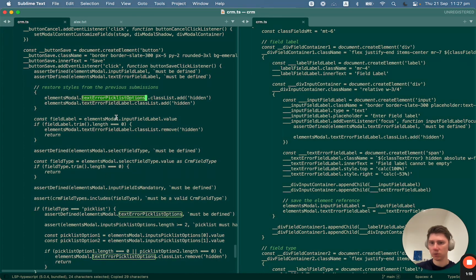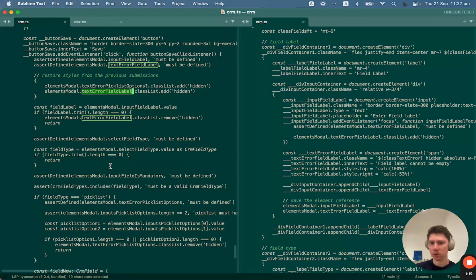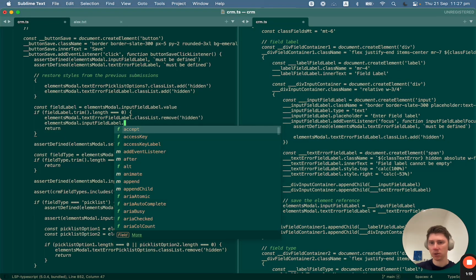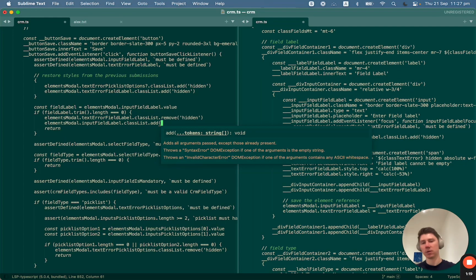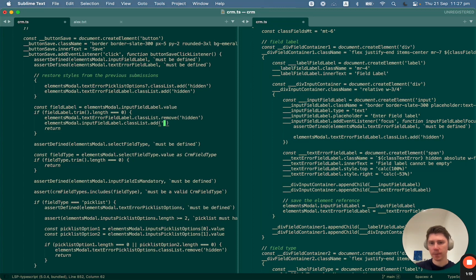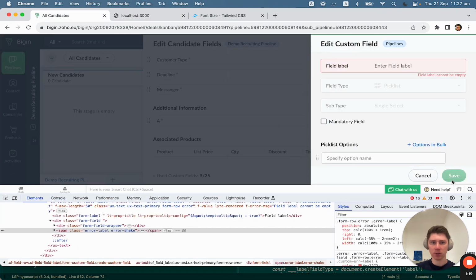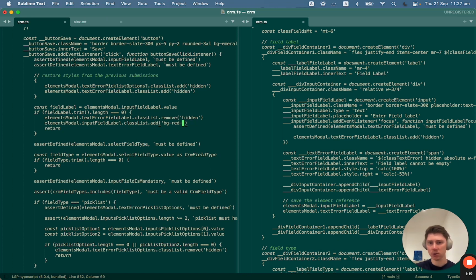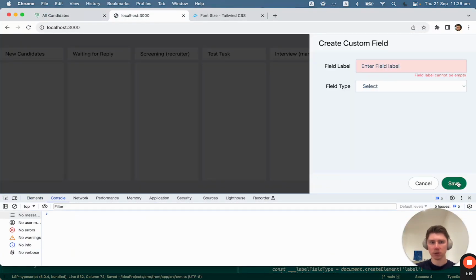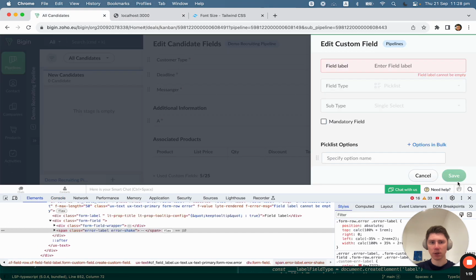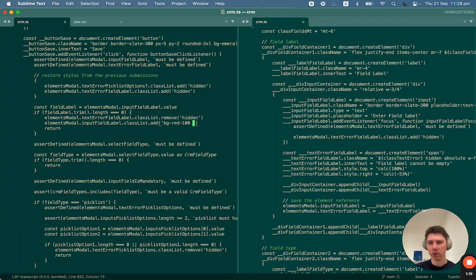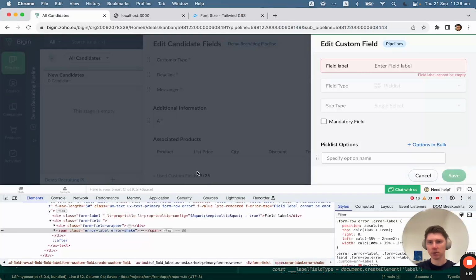So we want to say class list, and is it gonna be like background red 300, something like that, or no, it's gonna be like 100, and then it's gonna be like border red 300.